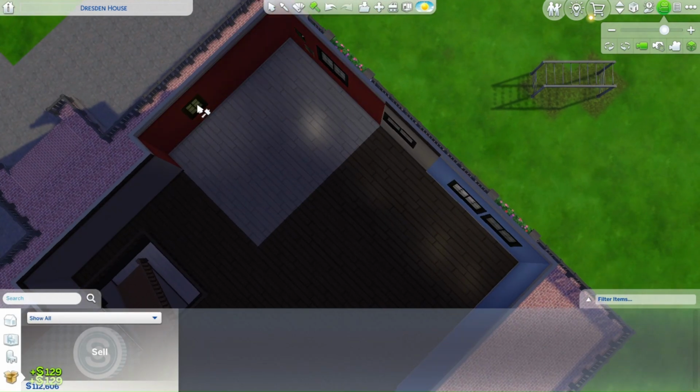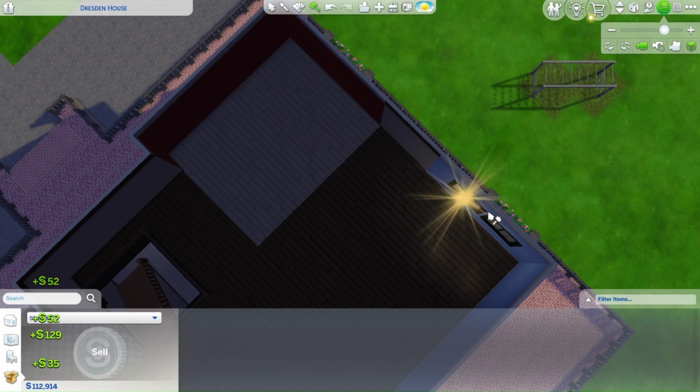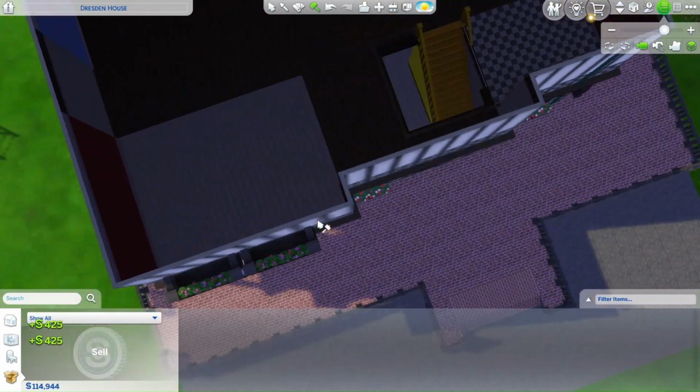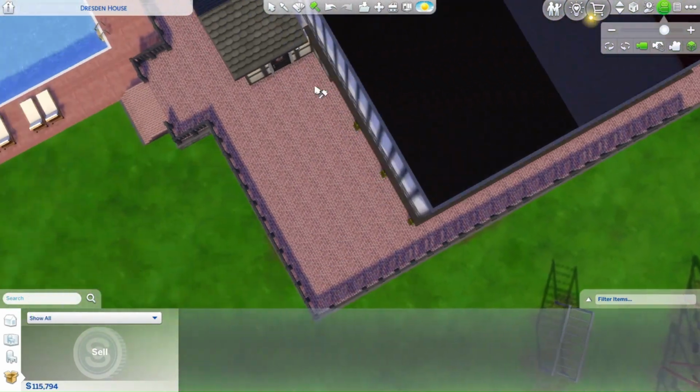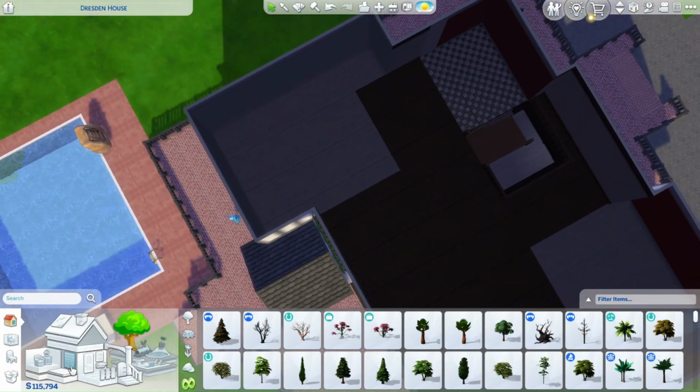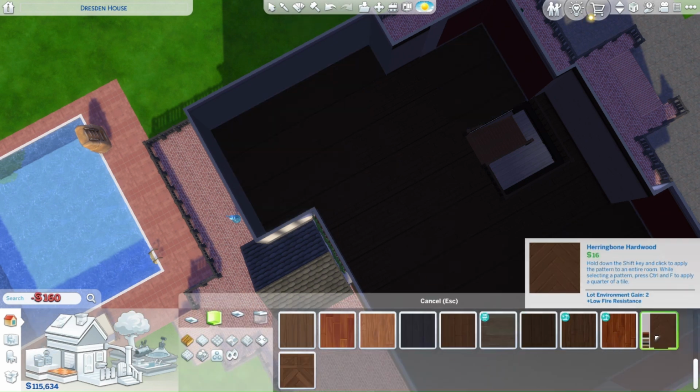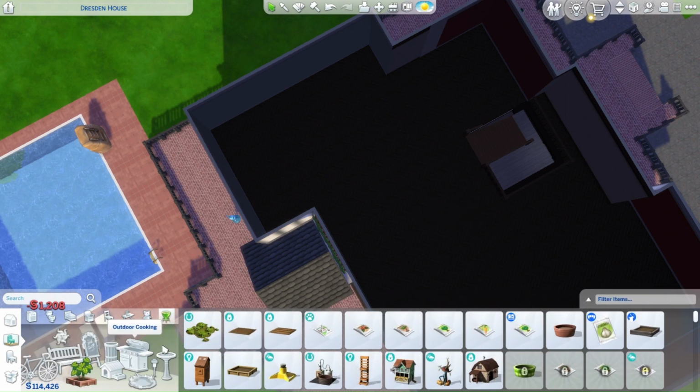Also, when I do builds, I generally put a generic floor down and everything just so I can have flooring covered, because in The Sims 3 there was a moodlet, like if your walls weren't painted or your floors weren't done, Sims would get really upset about it. So there is that.